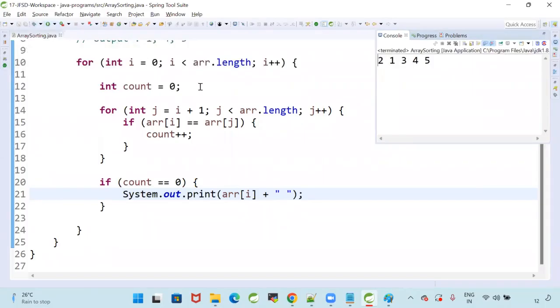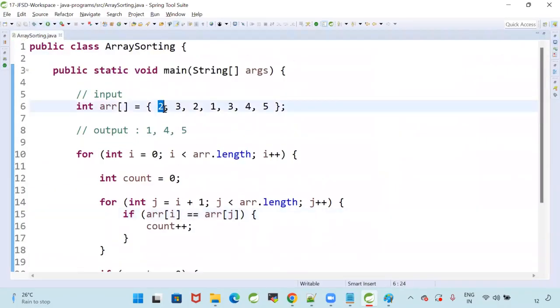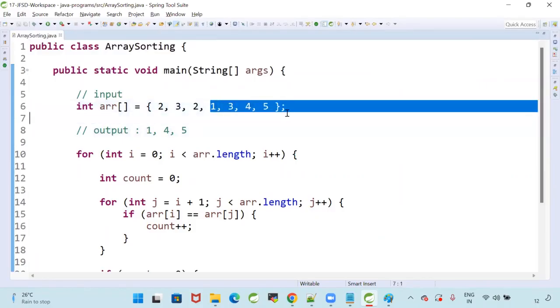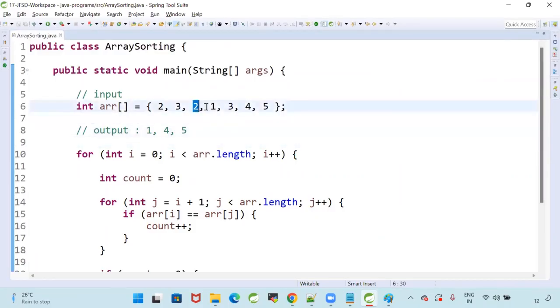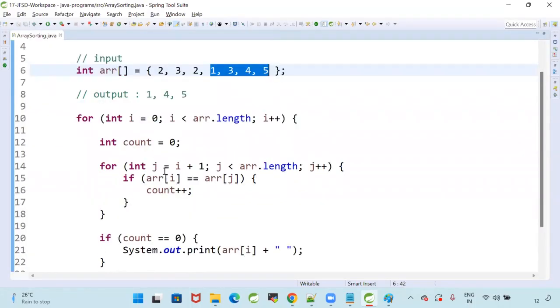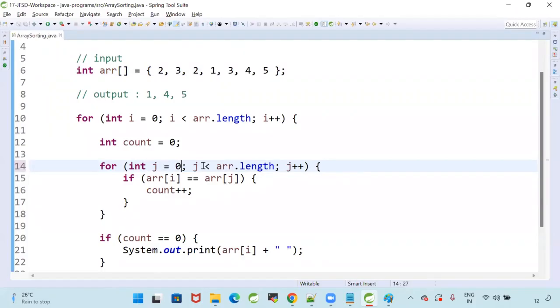When it is checking 2, 2 is already matching here, so it compared. When 2 is available here, it is always checking from this position to this position. Suppose I take j equal to 0.